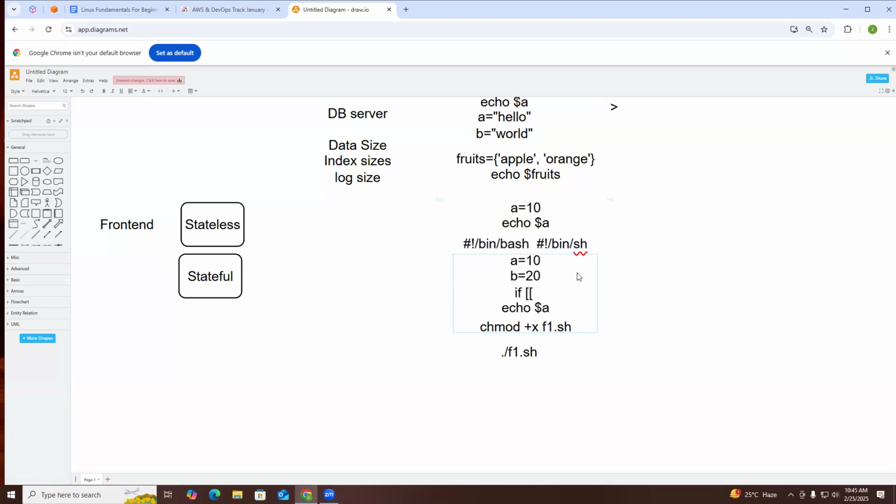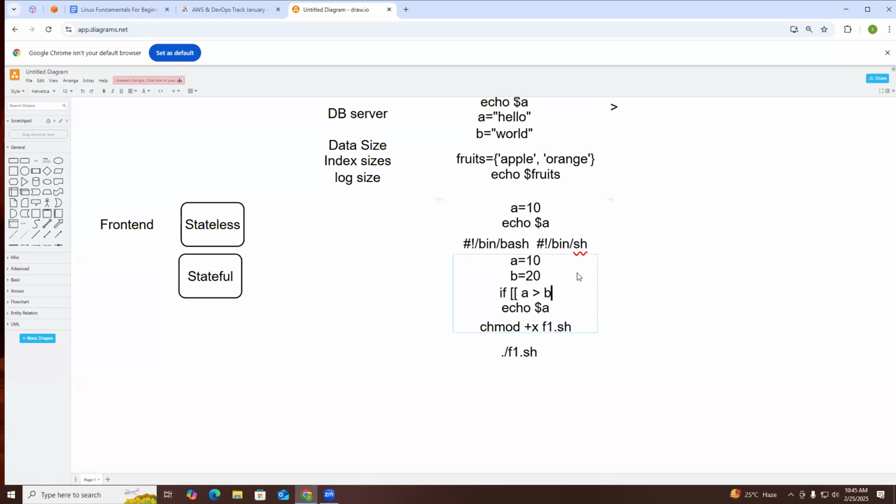So when you are using conditional statements, the syntax for conditional statements is to write them inside square brackets. Okay, so a is greater than b.